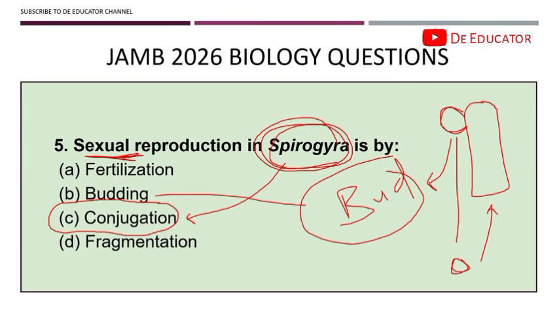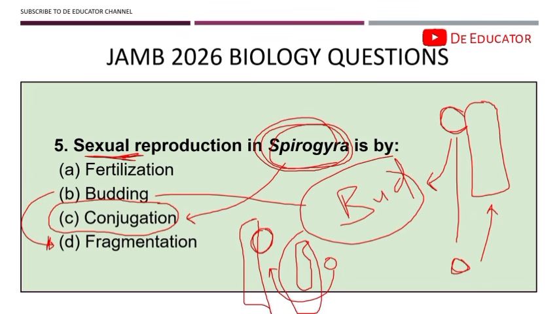Then now, budding and fragmentation, they look alike somehow. But let me define fragmentation and tell you what fragmentation is. Let's say this is an organism, for example. If this organism wants to reproduce, a fragment is cut off. A fragment falls out. So this organism will now look like this, and then this part falls out. Then this part now develops back into the parent. So you can see in fragmentation, a part of the organism is lost. But in budding, there's no part lost. The organism is still intact because it is a bud that will come out and then it falls. Okay, so please, it's very important that you take note of all these slight and little definitions, because if you take them for granted, you might end up failing something that is very, very simple.